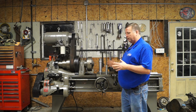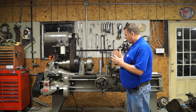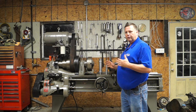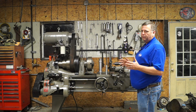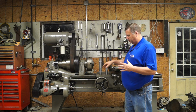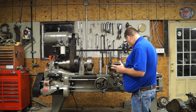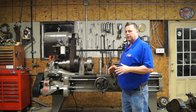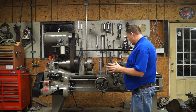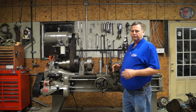But anyway, we went in here a day or two before we got it running, and we spent as much time as it took to get this thing leveled. And when I leveled it, I used 3 feet. You try to always use 3 feet or three points. So basically, I used the 2 back points and one of the front points, and that way it lets you take the twist out. Then when you get it level, you just drop the 4th leg down and kind of snug it and make sure it stays level.